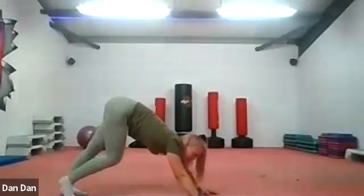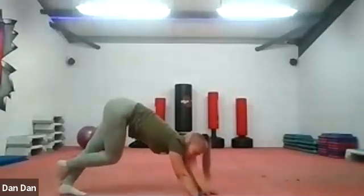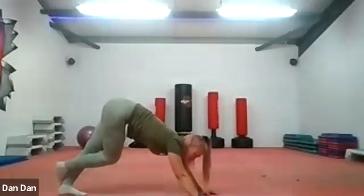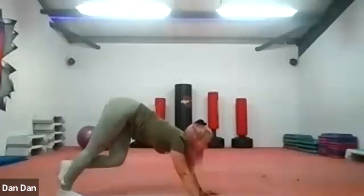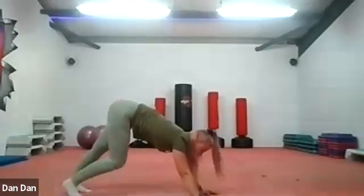Really focus on pushing the heel down. If you want a little bit of a deeper stretch in that heel, you can take one foot off, just tucking it behind the other one. And then we're just going to swap sides, taking that foot off. And relax the feet back to the original position.